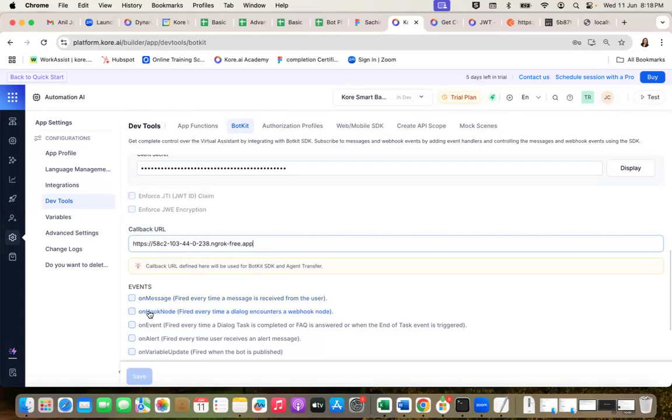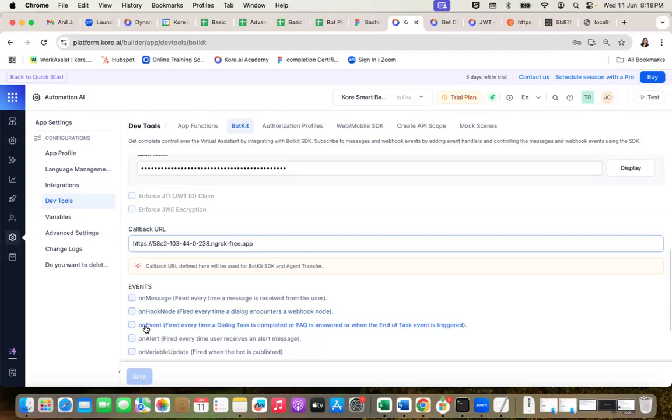Similarly, if you have added a webhook node within your dialog task where you have a service call which takes more than a minute to respond, then when that node comes into the context within the BotKit, the event that is qualified is the on hook node event. Once this event is qualified, the integration that you have done from the BotKit to the external application to fetch information will be executed.